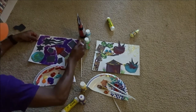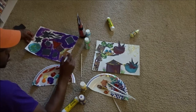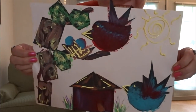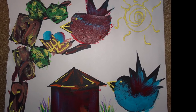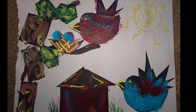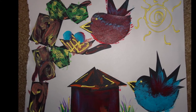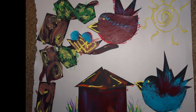The two artists also use different elements and principles of art and design to convey meaning with their artwork. The artist on the right uses space to create a scene, making it seem that the birds and trees are in the foreground and the house is in the background of the artwork. Texture was also used to give meaning to the artwork, with certain brush strokes used to create texture of the bird's feathers and to give the tree character. Lighter colors were used to bring the scene a sense of serenity.